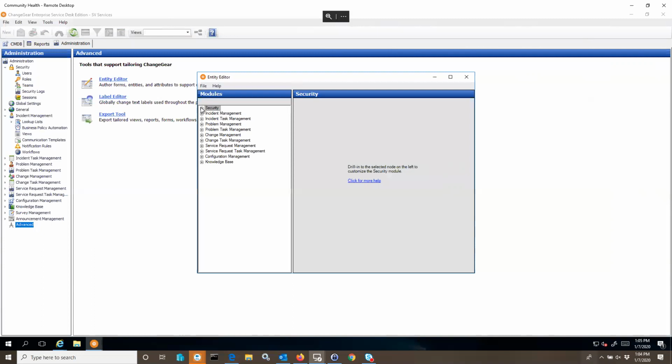As you can see, you have an option for each of the modules, like over here. We're going to stick with incident just for ease of use.